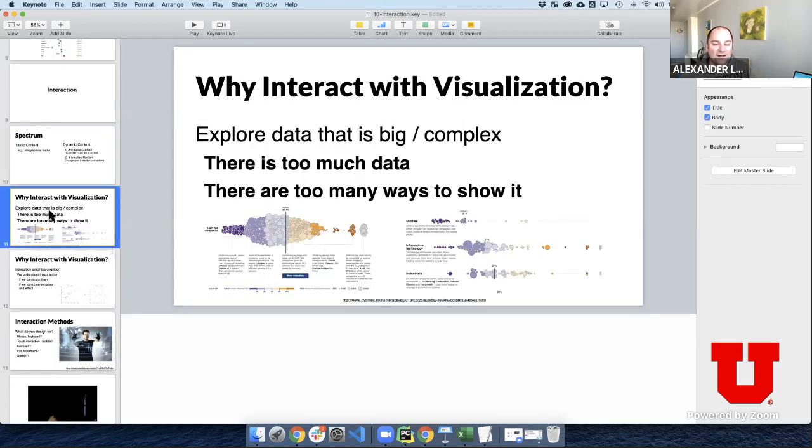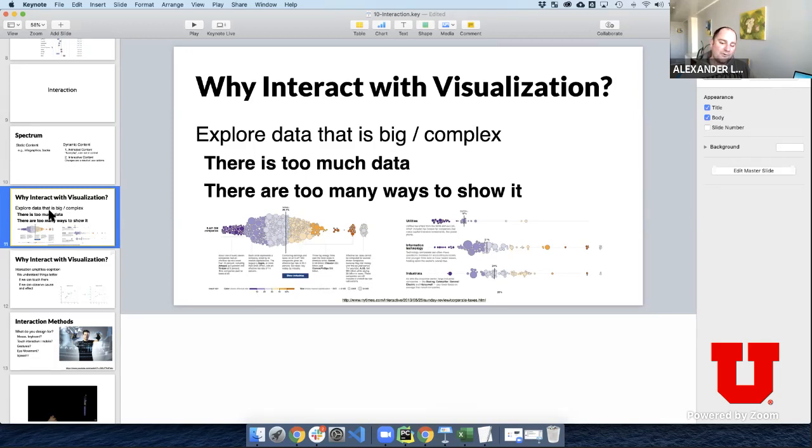The reason we care about interaction is because we want to explore data that is too big or too complex, where we have too much data, or if we want to look at different aspects of the data. So there's different ways to show it. The example here is tax rates for companies, and the interaction here is not because there's too much data, but because we want to look at it divided by a different dimension.